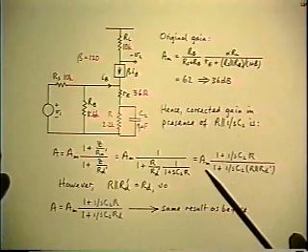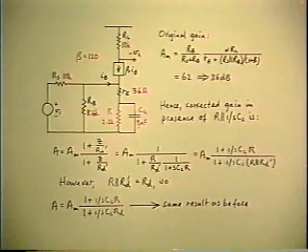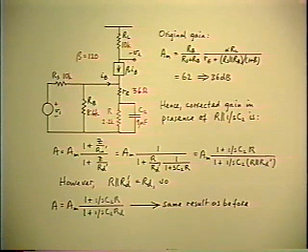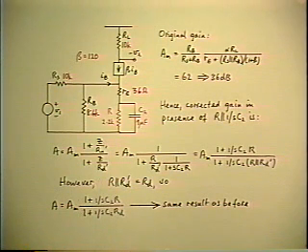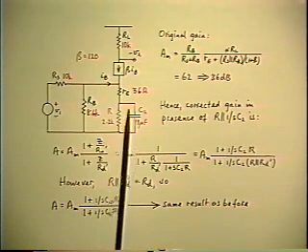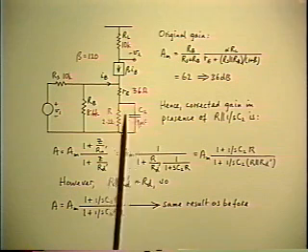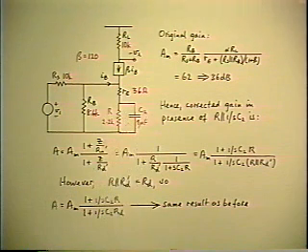And now you see another very simple extension of the theorem. The extra element need not be only one element. It can be any two-terminal combination. Simply a matter of what you substitute for the Z. So in this case, the extra impedance is actually a parallel combination of the R and the C2.